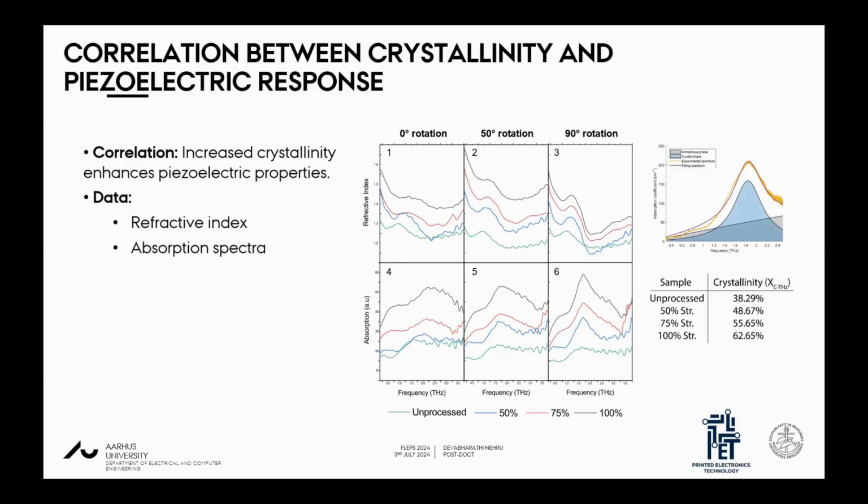Similarly, we also see that the absorption spectra increase with the increase in the strain, denoting that the crystallites in the strained films are increasing. Also, you can see that the wider peaks are becoming more distinct and prominent, indicating that the crystallinity is increasing. So we could arrive at a clear correlation between the crystallinity and the piezoelectric property here.